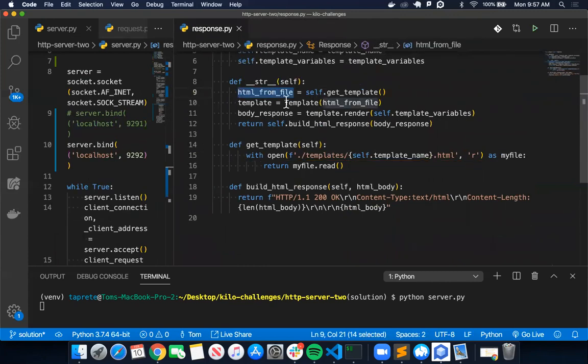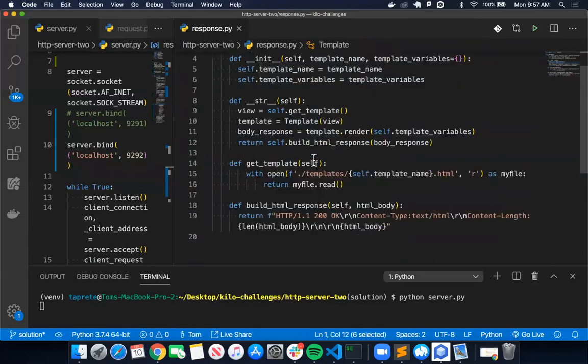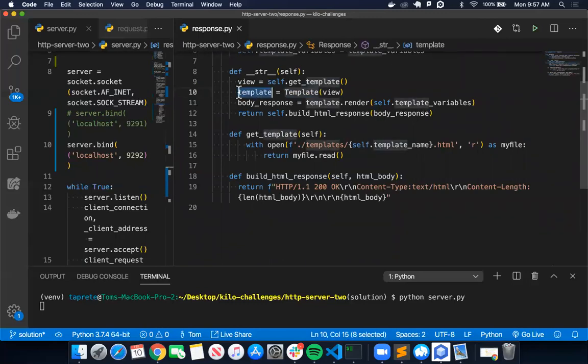Right here, HTML from file. We actually just call that the view. That's what it was before. Passing that string into the template class that's coming from Jinja, we're rendering any template variables, passing them as a dictionary into here. And that's the entire body response. Then we're passing the body response into the build HTML response as HTML body. That's where it creates the HTTP protocol, the version, the status code, content type, length, and HTML body.